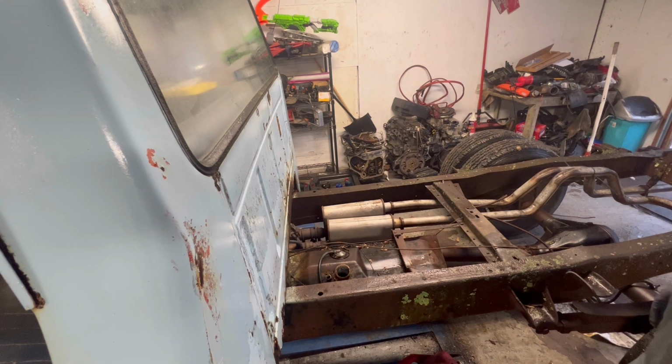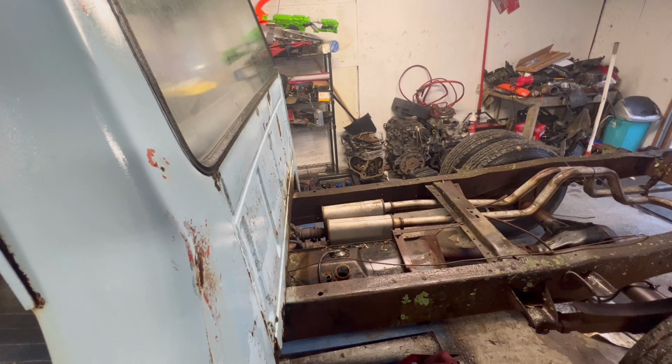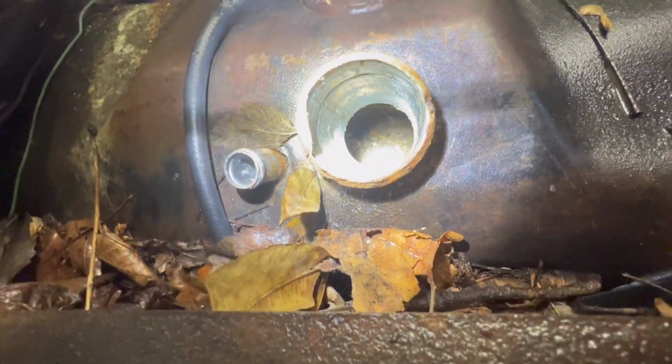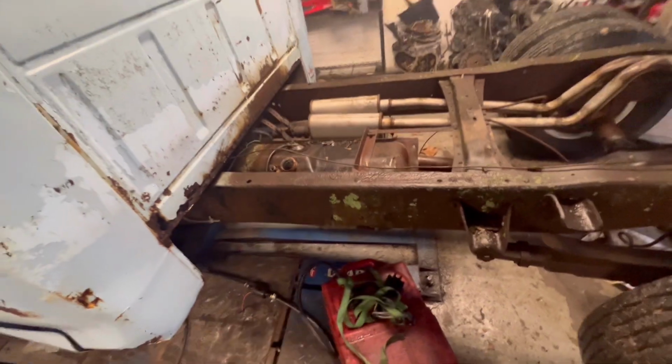Okay, this is a brake line. It ran real good, but the real star of the show here, I don't know if I'm going to be able to show you. Let me grab the flashlight. Can y'all see that in there? It's full of rust and nuts and leaves and all kinds of weird stuff. So we're going to try to get that out of there. I'll come back to you when it's out.